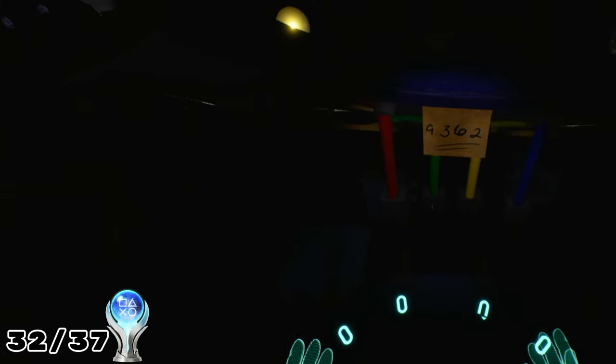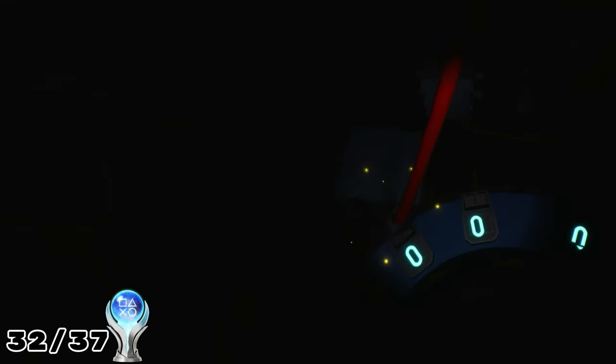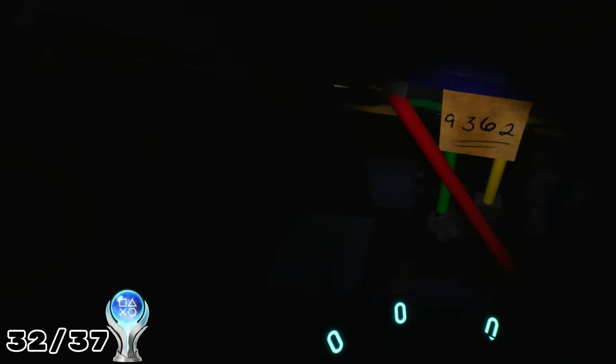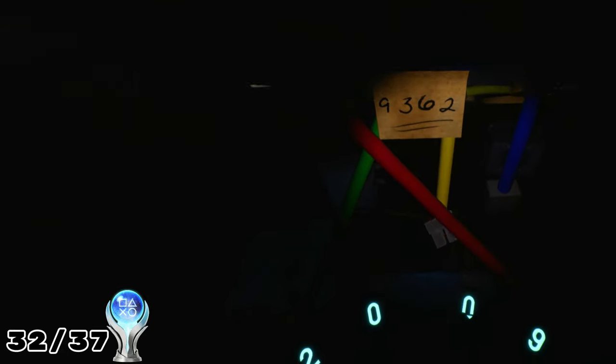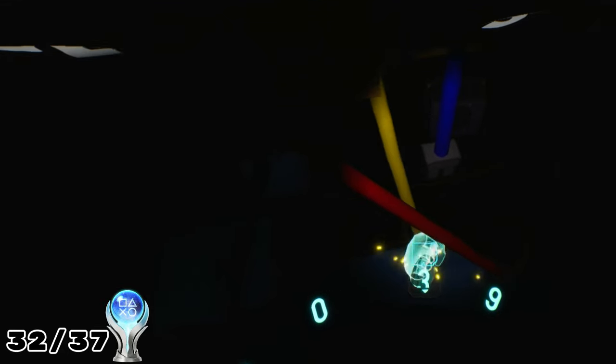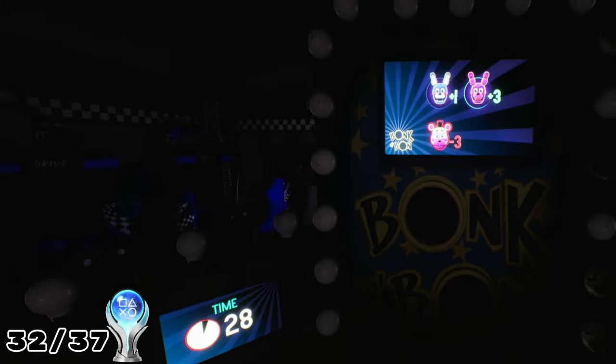You do it in reverse, so the 9 would not go there. The 9 up here, 2 would be front, 3 would go there, and 6 would go there. And we should get the doll.